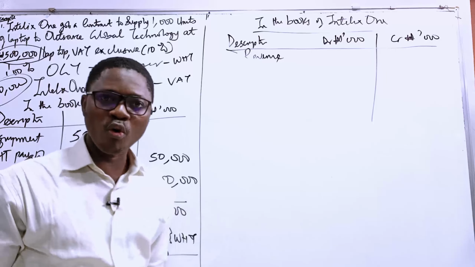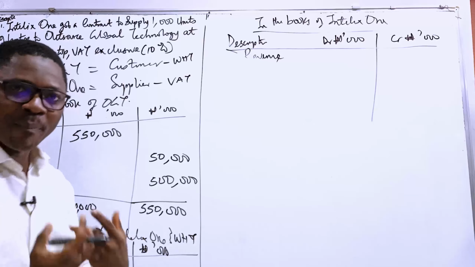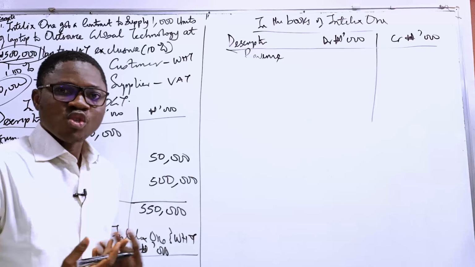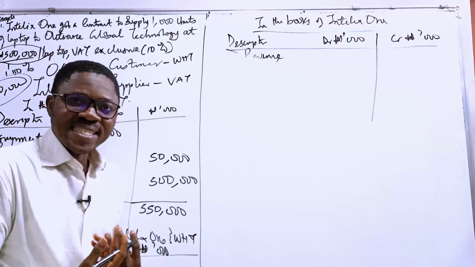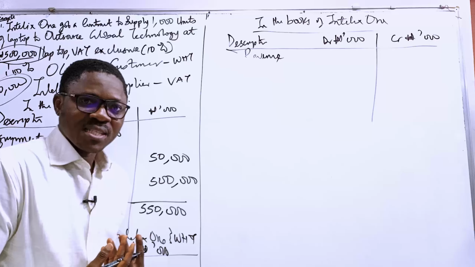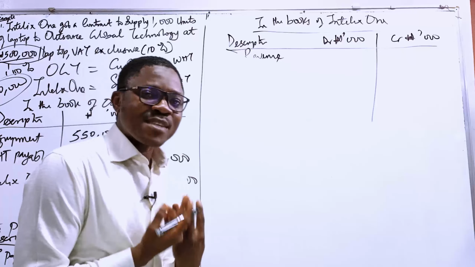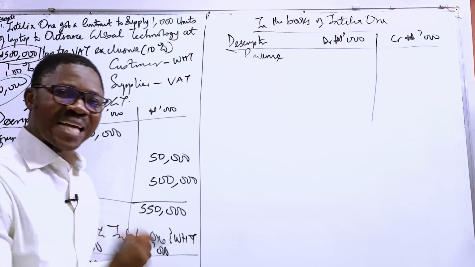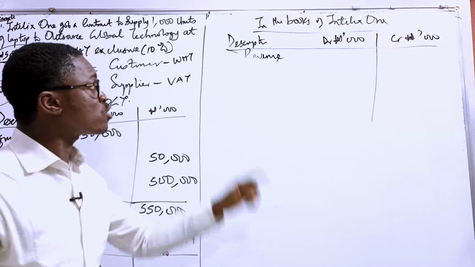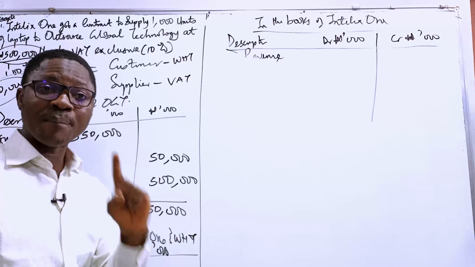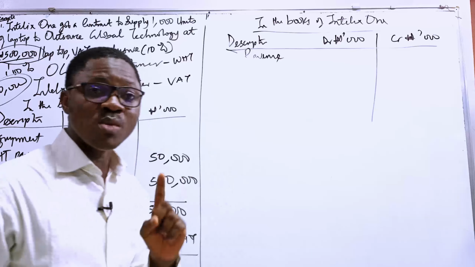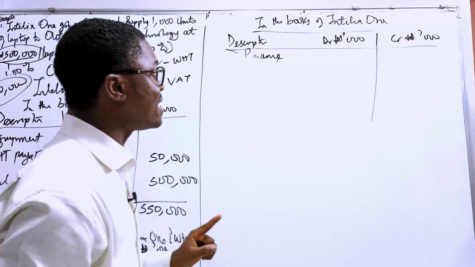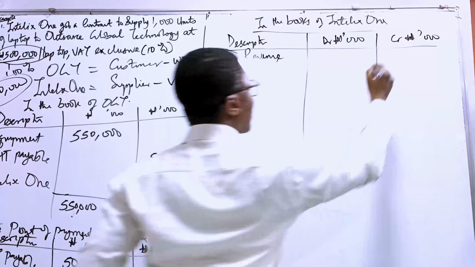Remember that in the book of OGT, because OGT is the one buying the laptop, OGT added the VAT, the tax element, to the cost that was recognized in the PPE of OGT, right? But Intellix One will not add the VAT element. Why? Because Intellix One is the agent of the government to charge and remit VAT. So in the book of Intellix One, what will appear in revenue will only be the sales or the selling price of the laptop. In this case, the selling price of the laptop is 500 million.